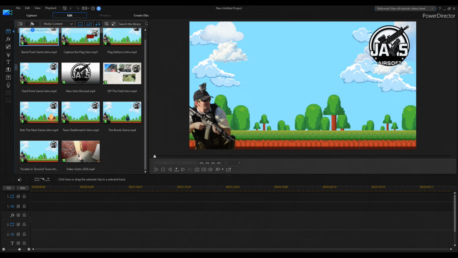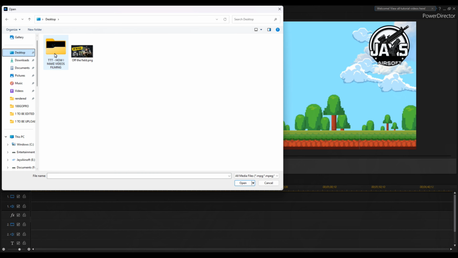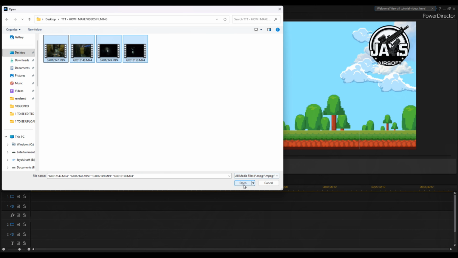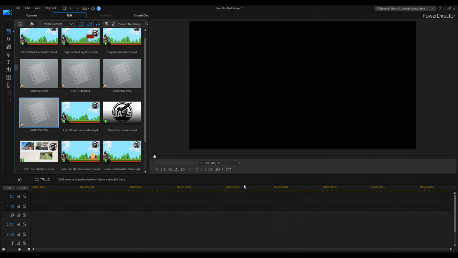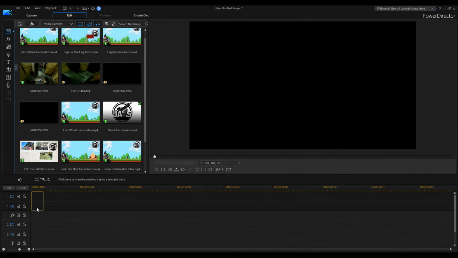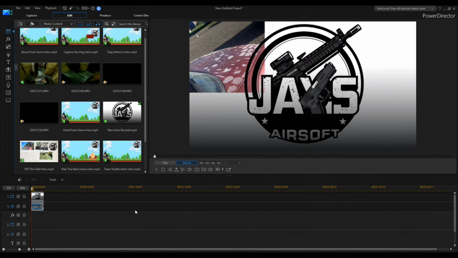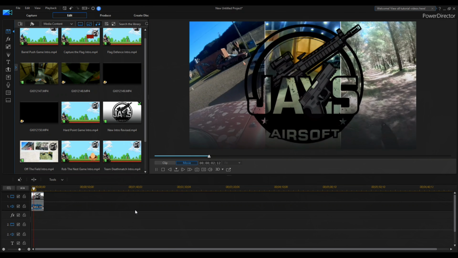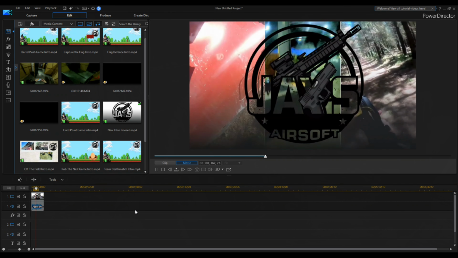So first we're going to need to import all our files which are on the desktop. If we bring all of them over, thankfully it puts them all into the order that they're recorded, so you don't have to do too much in the way of figuring out which one goes where, which was first. So now we're going to stick the intro in place. There we have the intro good to go.